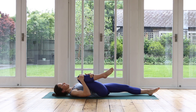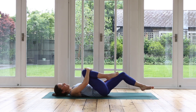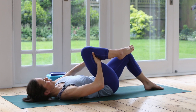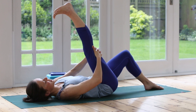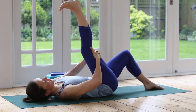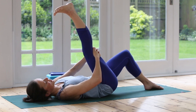Just do a couple of circles, steering the knee around. And change direction. Then you can keep the bottom leg straight or you may bend it slightly and rest the foot flat onto the mat. Interlace your hands around the back of your right thigh. Just check that your shoulders are drawing down. Inhale, exhale, flex your right foot — reach your heel up towards the sky. Stretch your leg as best as you can. Inhale, bending your knee, and exhale again, stretch it out. Right now you're pushing your leg into your hands, your hands giving that really good support.